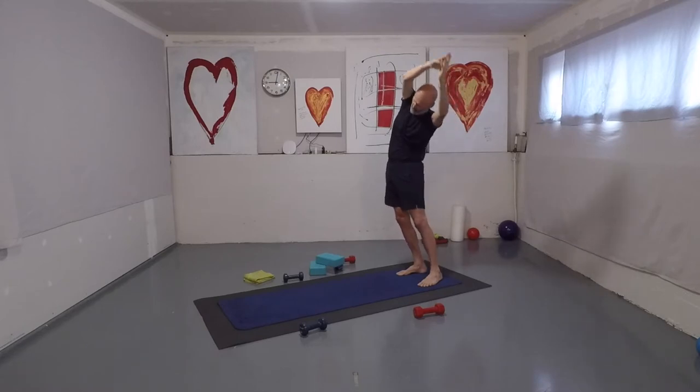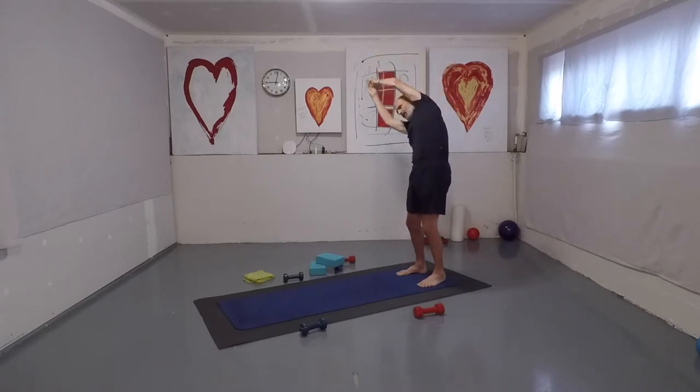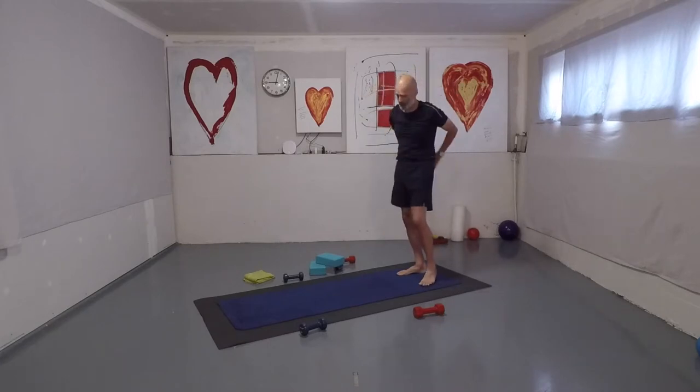chin is in, lift up a little. The right hip goes out to the right, hang and hold, stay here, be here for 5, 4, 3, 2, 1. We come back up. Last one, go all the way to the right side as far as you can go, and lift up a little bit. Left hip goes out to the left, hang and hold, stay here, be here for 5, 4, 3, 2. When we come back up, let's take both hands behind the back.